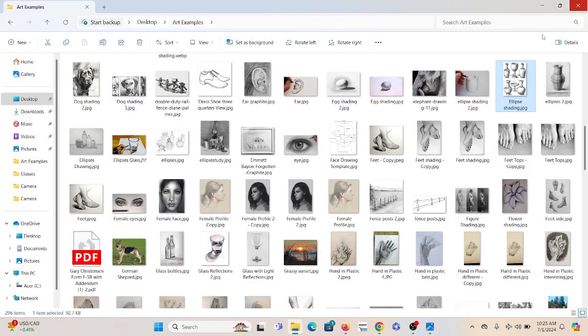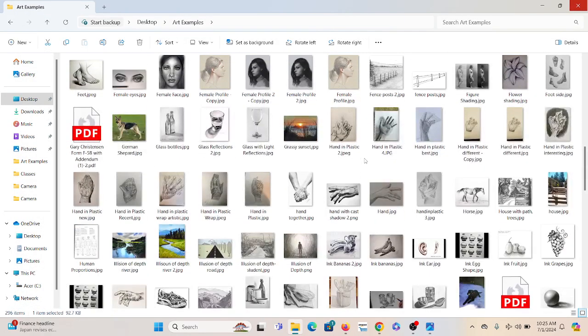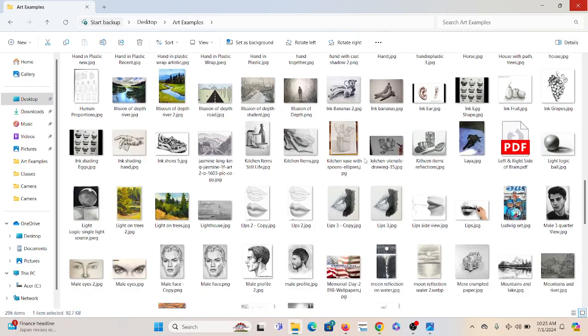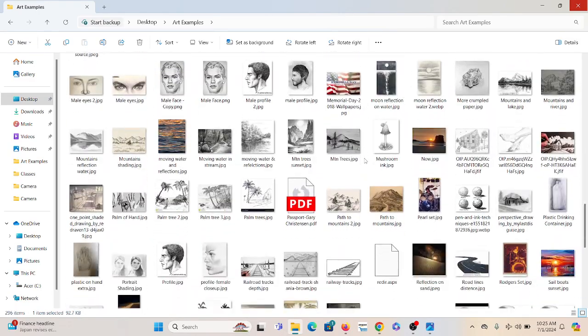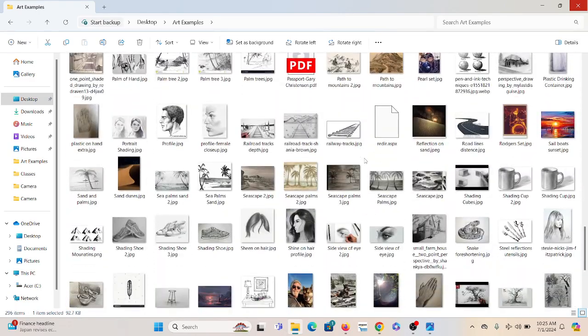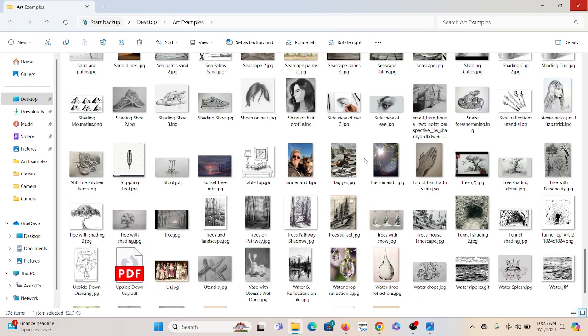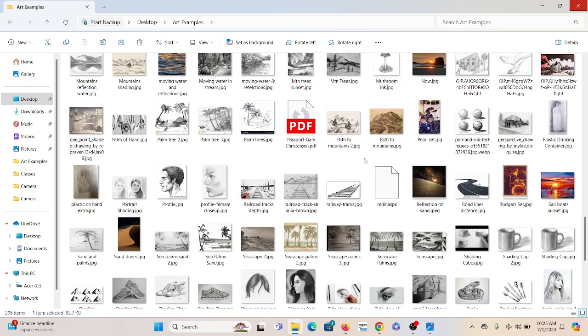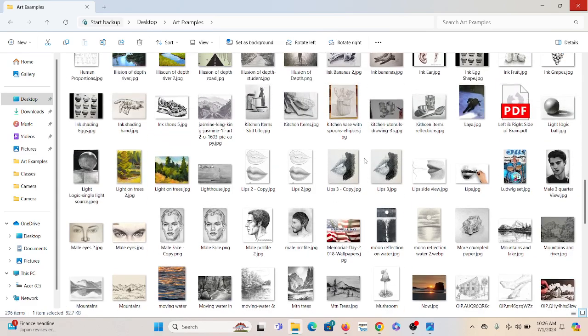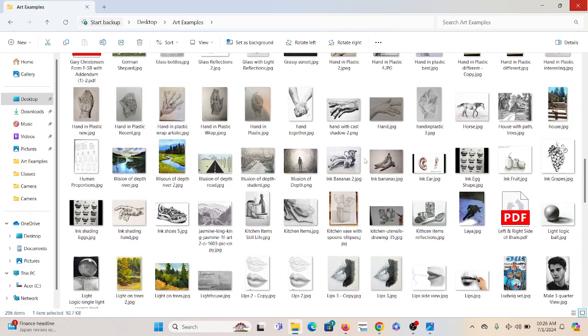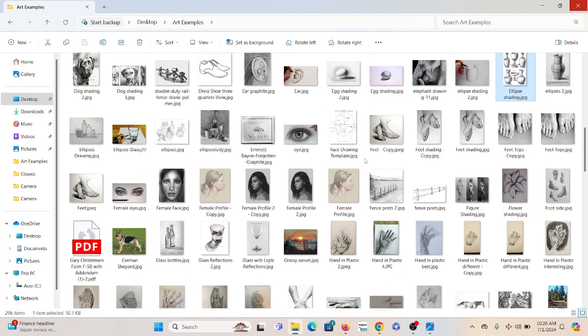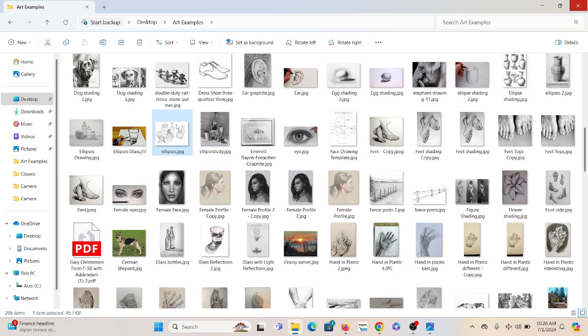So let me go back and see if I can find another ellipse. These are all my images I give for examples of things. Another breakdown I had in here of your ellipses. Oh, this one.